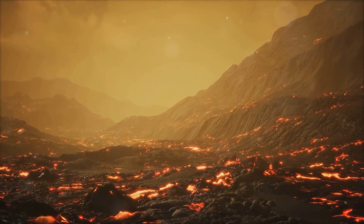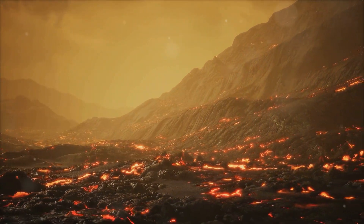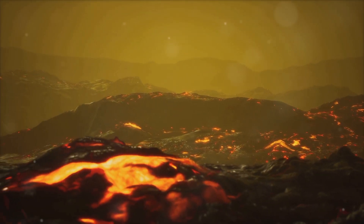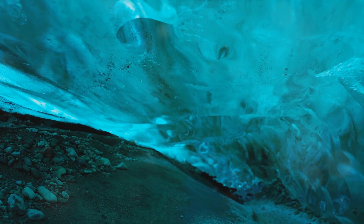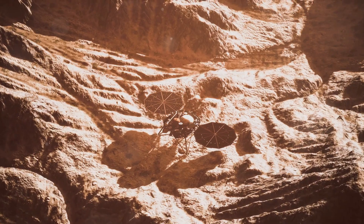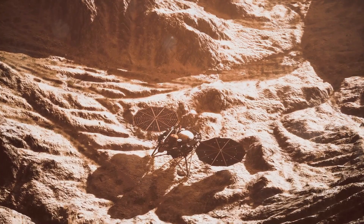The evidence was all there, hidden in the data — traces of past eruptions, patterns of lava flow, and the distinctive shape of a volcanic cone. But the Noctis volcano didn't just reveal itself through signs of ancient eruptions. The data also showed possible remnants of glacier ice, suggesting that this region of Mars may have experienced dramatic climate changes in the past. This discovery opened up a new chapter in our understanding of Mars' geologic evolution.